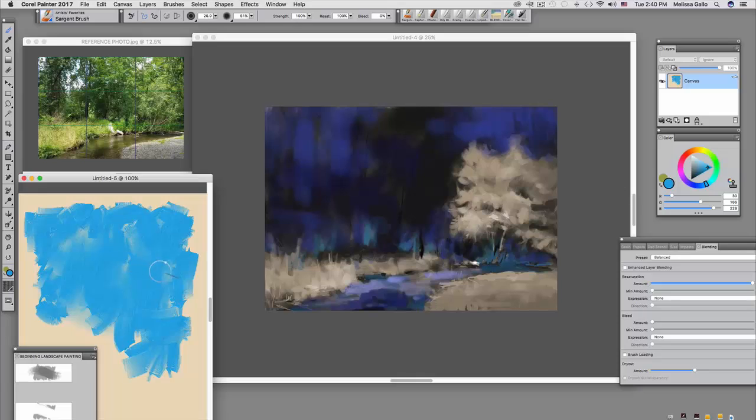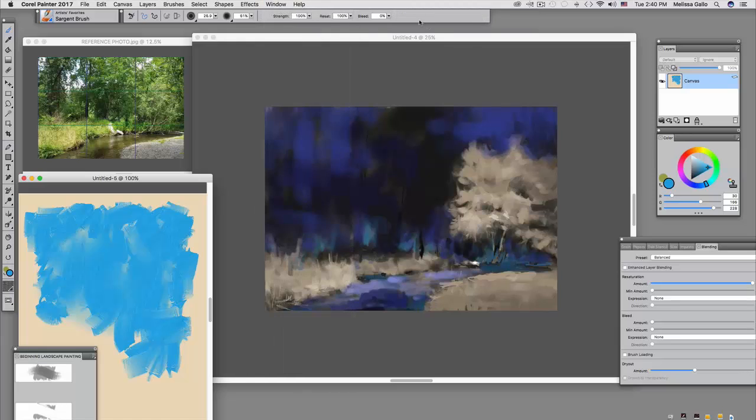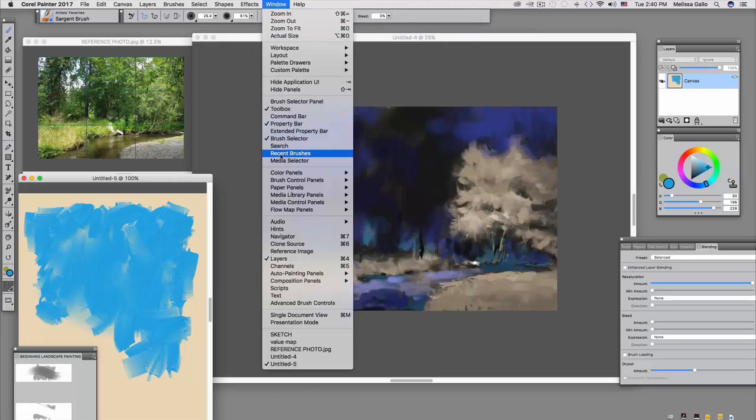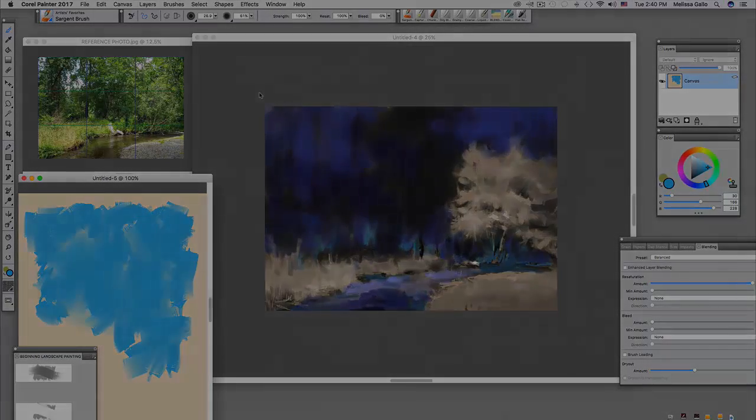So I'm going to be proceeding with this brush as well as the Chunky Oil Pastel. By the way, you can line up again all of your brushes that you have currently used by going to Window and go to Recent Brushes. So if I uncheck this, this disappears. If I recheck this, I get a whole lineup of the brushes that I've just used.